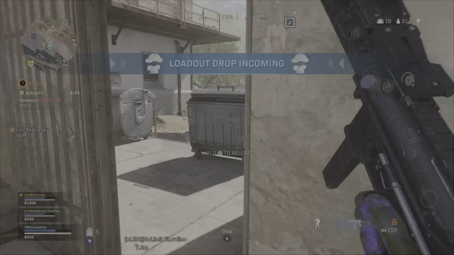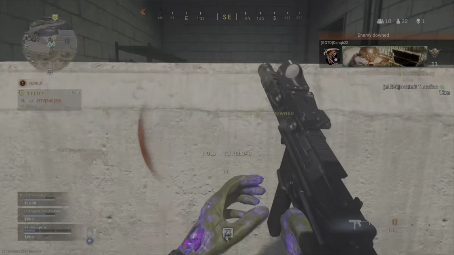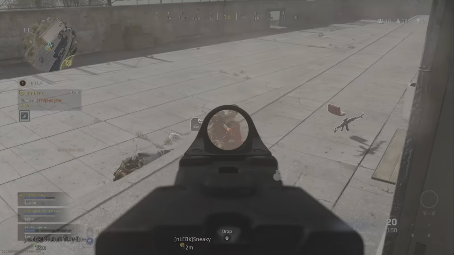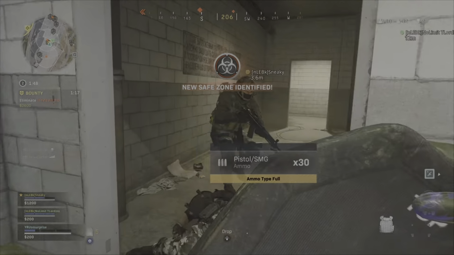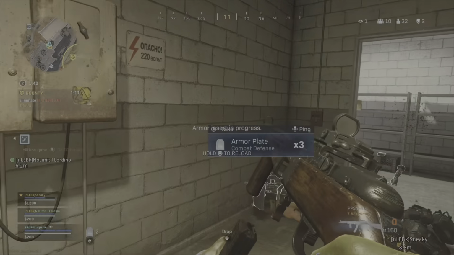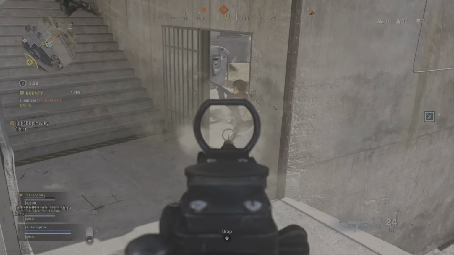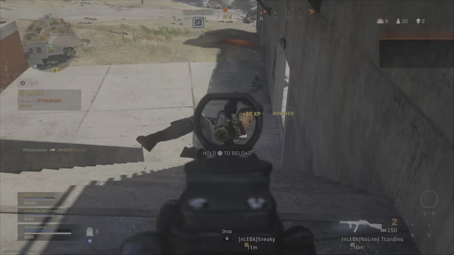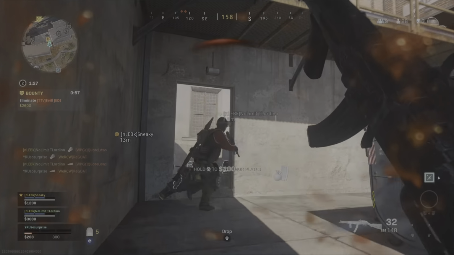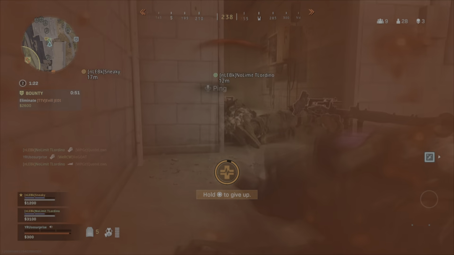Friendly loadout drop on the way. Taking shots. Gas is closing. Get to the new safe zone. In here, fuck that. Somebody behind me. Good shit, green. I'm gonna play it up. Oh, and the stairs. First floor. Keep your eye on surprise.